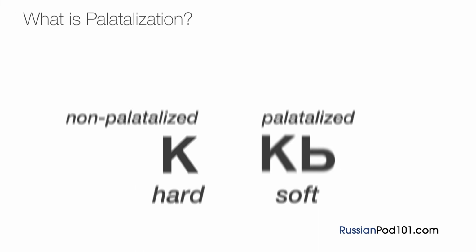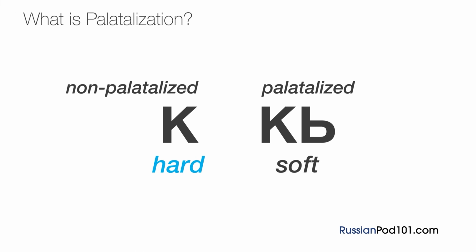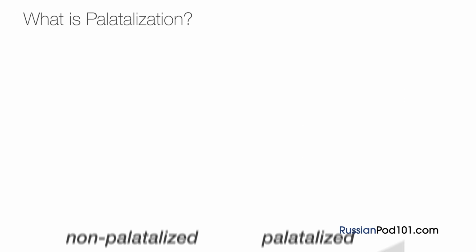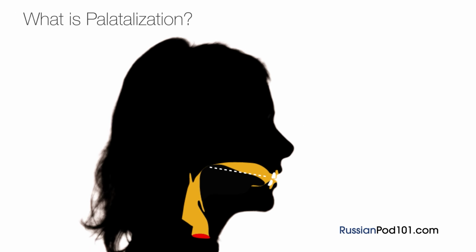Notice how in the previous example, the hard version sounded like an English K sound, К, while the soft version, although still sounding like a K sound, has an added Y-like quality to it. К. That's because the tongue lays flat in the hard version, but is raised in the soft version. This difference in tongue positioning is the sole factor that determines the hardness or softness of a consonant, and this is what we refer to as palatalization.